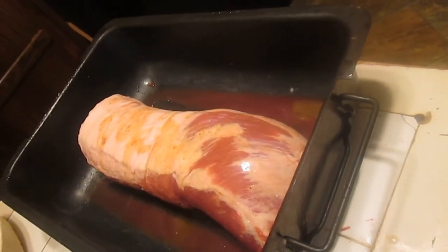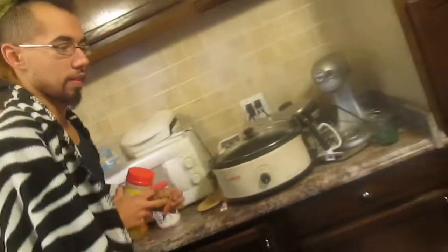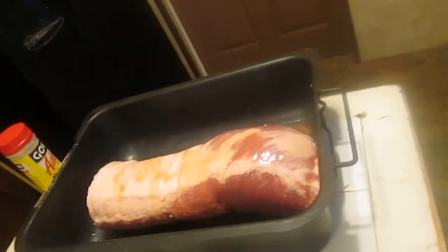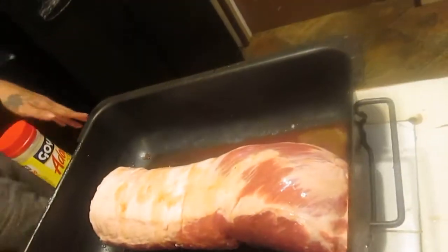Sazon. It's meat seasoning, soup seasoning, salsa seasoning, and tenderizer. And that's basically the same thing. This is what I used on my pork loin recipe in the pork loin challenge. And I'm only going to add a little bit. It's a big pork loin. I think one's enough for it, but I'm just going to put one in this place.